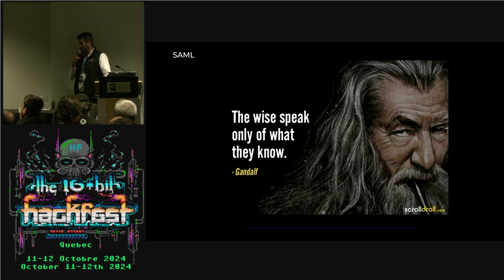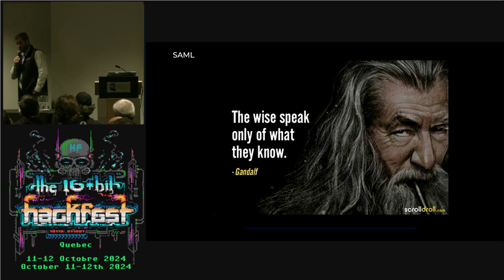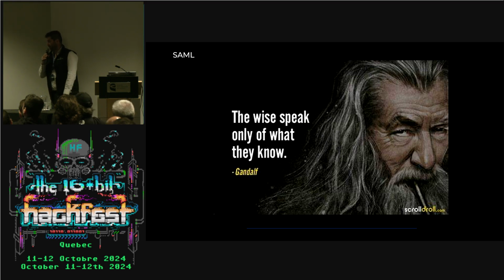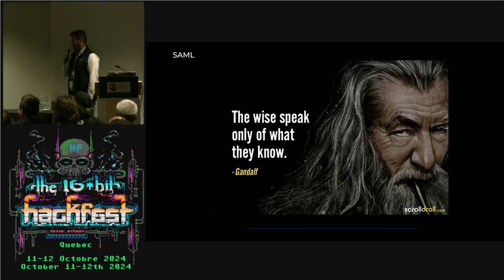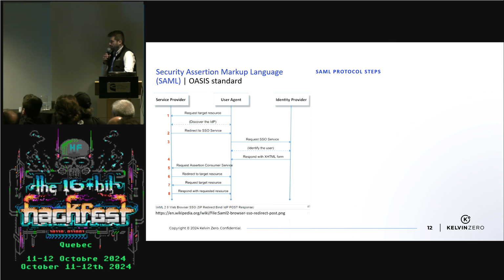SAML, for those who don't know, was initiated in 2001 by the Security Services Technical Committee of the OASIS organization, which does open standards, mostly out of Europe, but I guess globally now. They came up with SAML 1.0 in 2002. In 2005, SAML 2.0 was released. We're still using SAML 2.0 as of today. So if you use a deployment of any type of solution that leverages SAML, hopefully it's SAML 2.0. If it's not, please change. You should have done that almost 20 years ago, or 19 years ago now. There are very well-known ways around SAML 1.0, but SAML 2.0 has been quite robust, offering a lot of advantages for organizations, especially in the large enterprise segments.